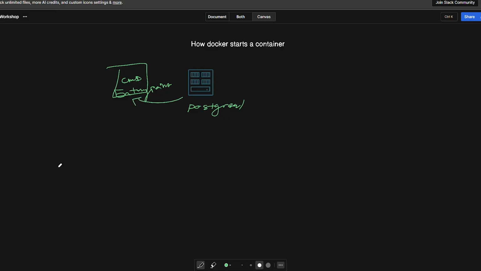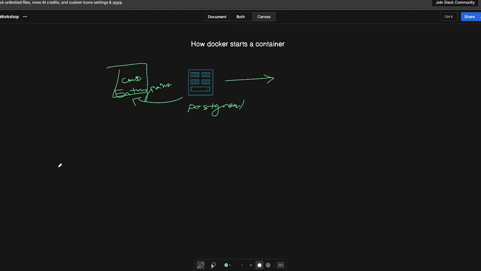And this container also inherits a set of sensible defaults, like networking, resources, environment variables, and many more. However, you can override these default networking, resources, or env variables, and you can fine tune the behavior. Let's say it has a network, it has some env variables.